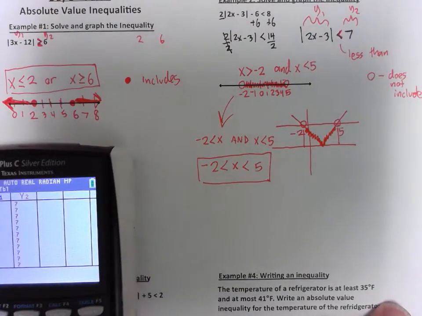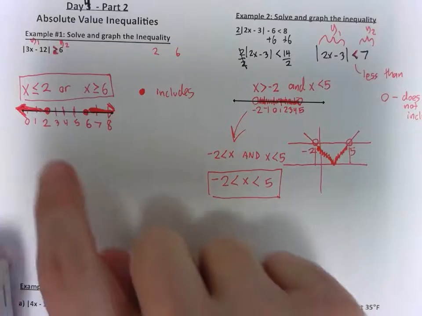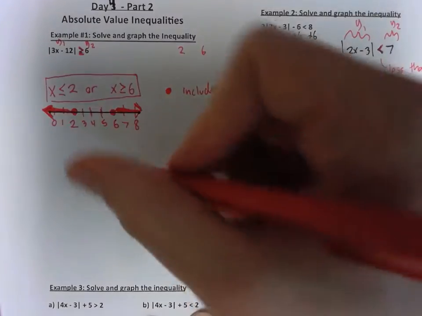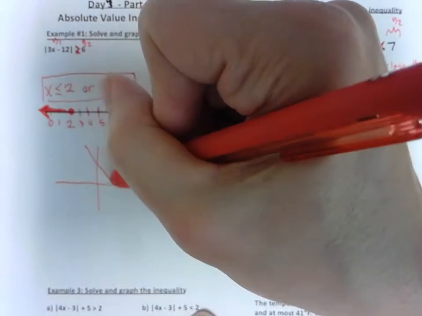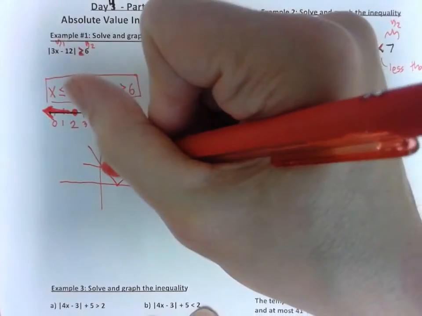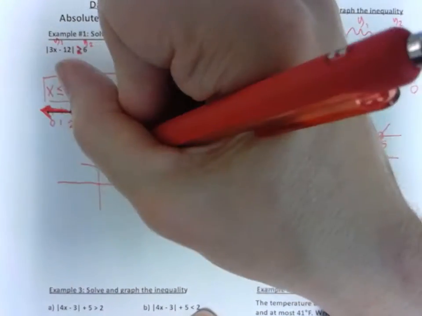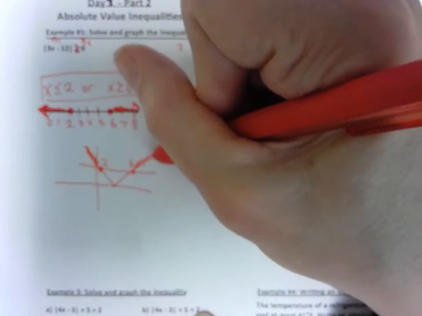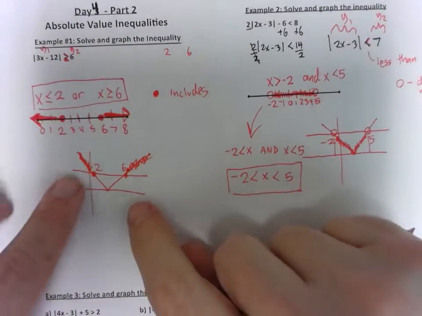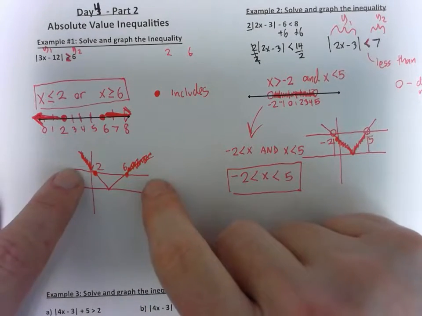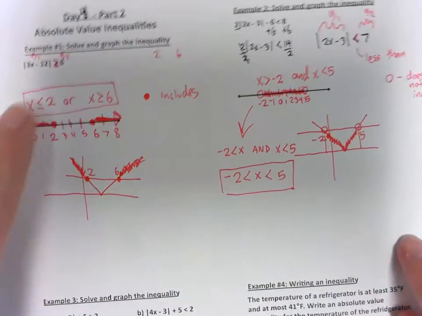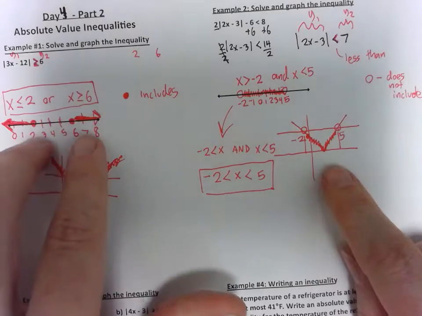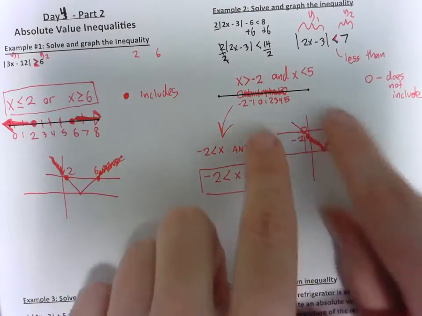Okay, thank you for watching inequalities with the or going this way and the and. I should note that while I did not draw a graph here, when you look at your solutions, you got 2 and 6. This graph is above. So what you're looking at visually on the graph, because we use the table to get these numbers, is that all the values of this graph that are above 6 are up to the left of 2 and to the right of 6. So the left of 2 and to the right of 6. So closed circle with the equal sign, open circle with not having the equal sign.